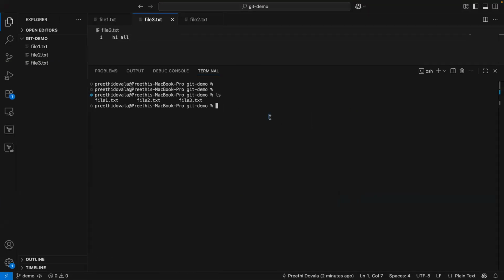Now you have to connect this local with the remote. So how do you do that? git remote add origin, then this URL. What is this origin? This origin is like a keyword or an alias name or a variable, whatever you call it.